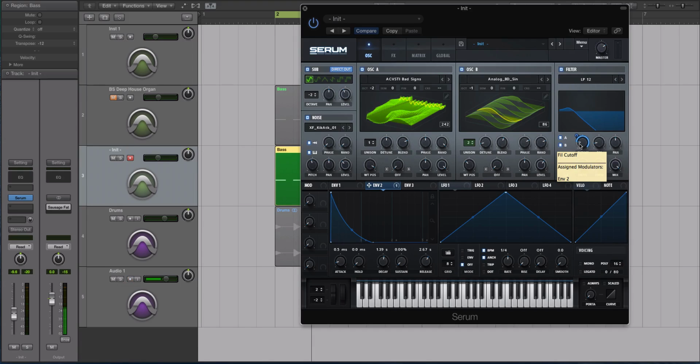Now, I'm going to turn the cutoff down even further now. I didn't want to do that as we were going, but I'm going to turn this down to 24 hertz and then have the cutoff frequency modulate up to just a little bit above that little dot above halfway.